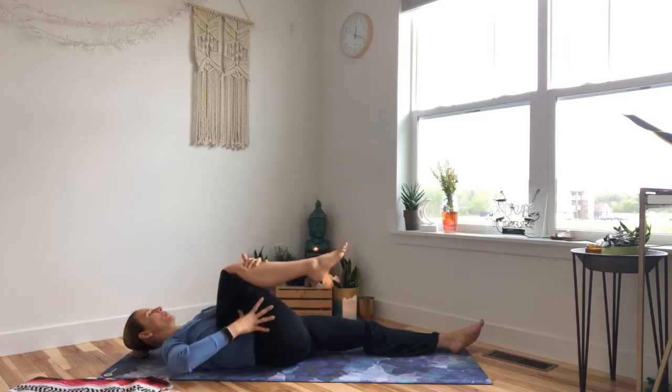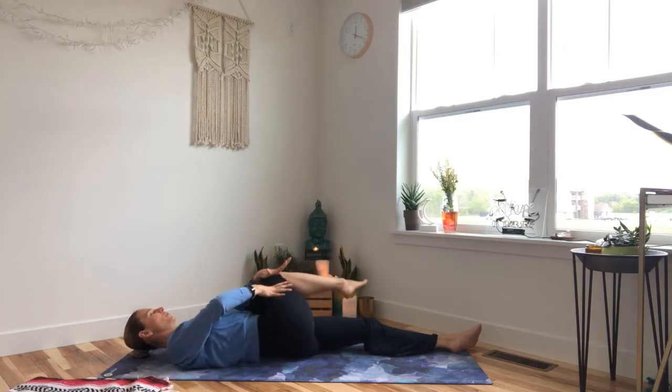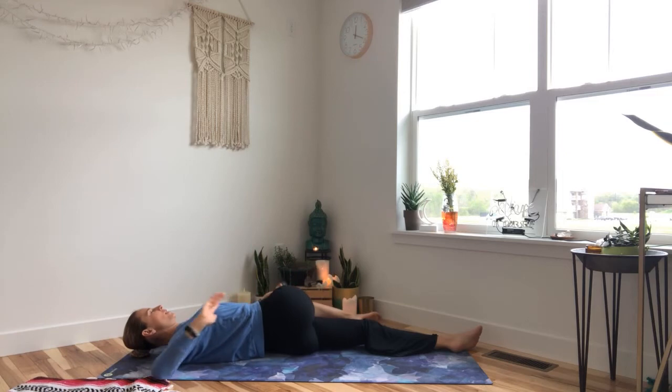Exhale, cross your right leg over your left. Left hand will go on top of your right thigh, and then extend your right arm from right shoulder. Once you arrive, relax your shoulder heads towards your mat and then just breathe in towards your belly button. Soften into your twist.